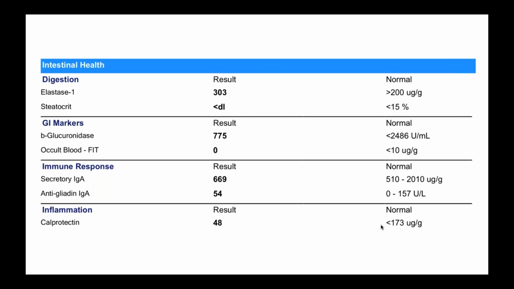So that's something that we want to note and is consistent with an overall reduced digestion pattern in the case of this particular patient. Just want to note as a guideline that typically we consider optimal levels for elastase to be around 500. So again, 303 is significantly below that level, even though it's not officially flagged as low. It's a trend towards the low side. So that does support that there probably is some level of deficiency in the output of digestive enzymes by the pancreas. Other than that, everything looks fairly good in terms of the intestinal health markers in this particular case.